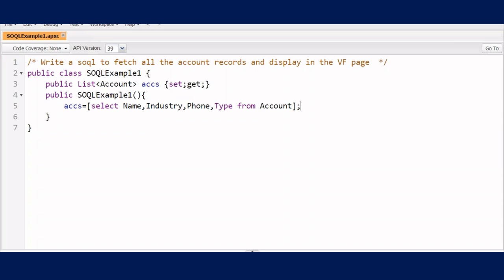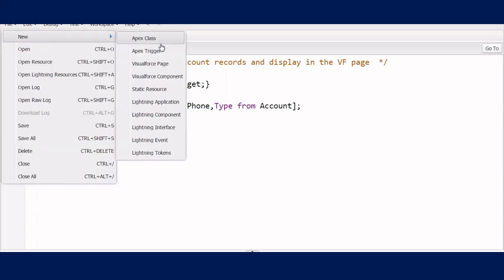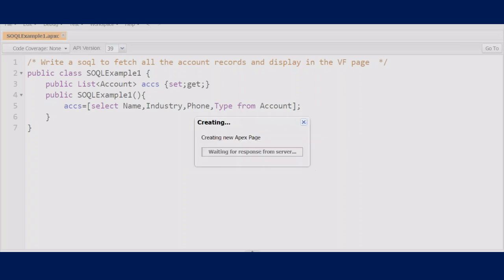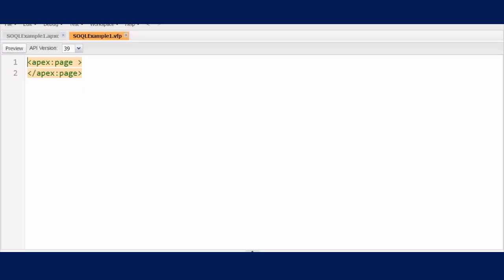Now I want to display the data in the VF page. If I want to display a list of records, what is the concept we use? Page block table, data list, or repeat.